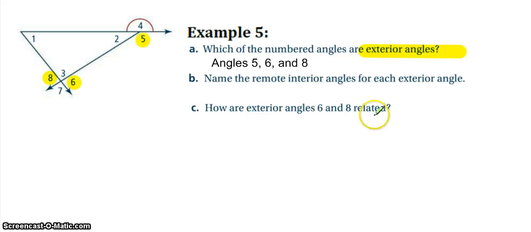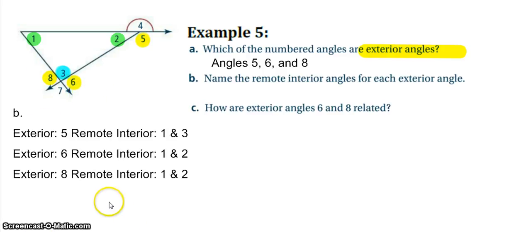And again, to restate, 6 and 8 have the same ones because they share the interior angle, not remote interior, but they share the interior angle right next to them. So that makes their remote interior angles both 1 and 2, which means that angle 6 and angle 8 would have the same measure, which makes sense because they are vertical angles. So in case I was moving too quick for you, there it is all typed out, so you can see the exterior and the remote interior angles that match it.